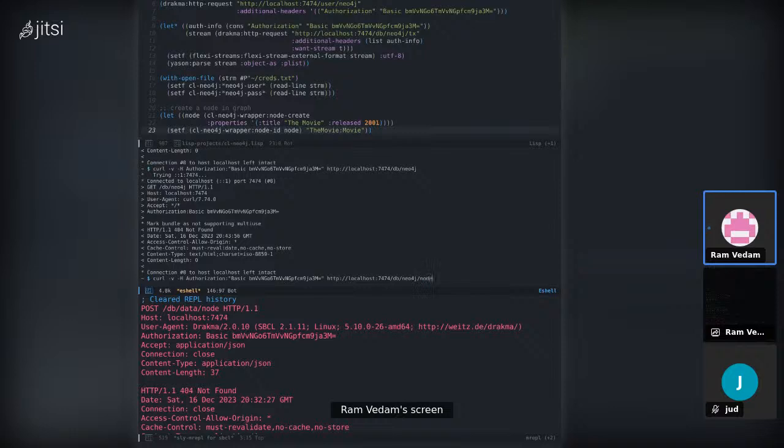So let's see if I can do node. 404 is not found. Okay, so let's see if I could do this. db/neo4j. One second.